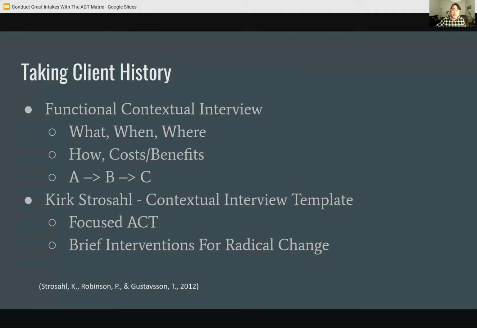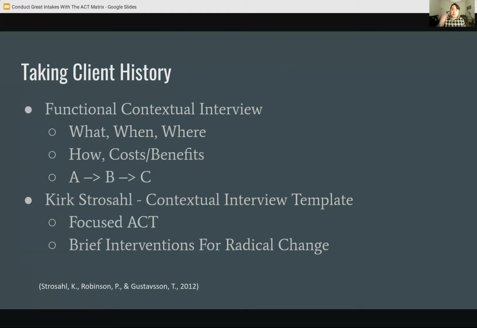During this interview, you want to ask questions that probe for context and function. So see if you can draw out not just how the client is feeling, but what they do in response to their experience and how those actions work for them. This period of history taking does not always need to be long. A lot can be accomplished in a short amount of time if you are asking questions that point to function. Keep in mind that no matter how long you have with a client, you would never be able to cover their entire history. So the aim isn't to know every detail, but rather to get a broad picture of what the client is struggling with, particularly in a recent time frame.